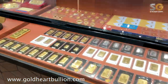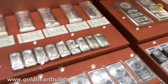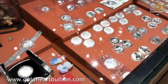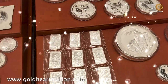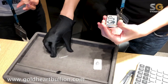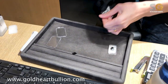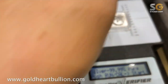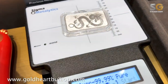By the way, just a quick intro. Go Hard Bullion shop, of course, they are selling bullion. There is a lot of various brands, silver bars, silver coins. Yes, this is the Perth Mint Silver Bar, new Dragon. Feel free to drop by and take a look yourself. The service here is good. See, they carefully help you to put the silver bar into the capsule. Nice. And of course, before you leave, you always can test whether it's authentic silver. Feel free to do so.